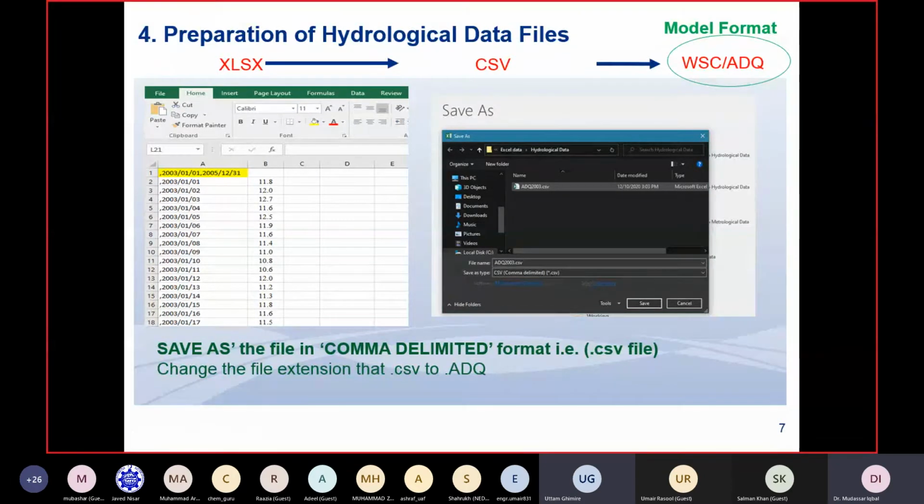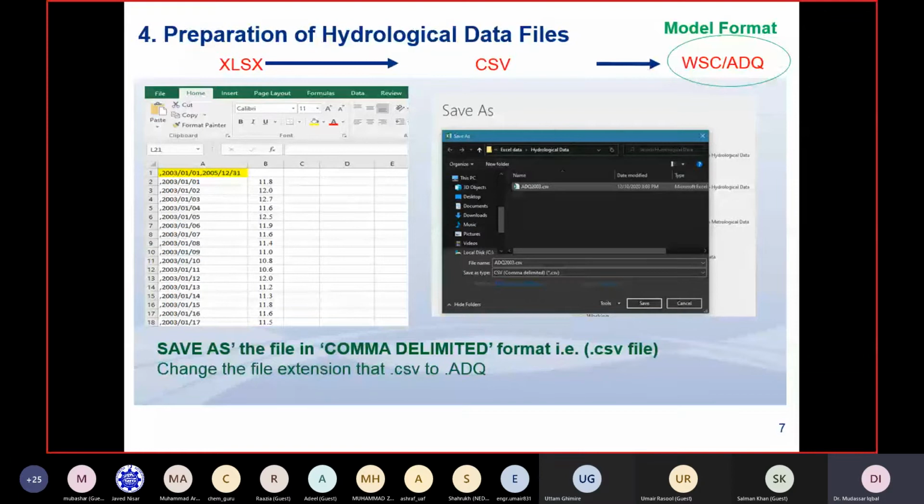I have a question, sir. Like Dr. Salman was just mentioning, in SWOT models we generally have a lot of temperature stations and precipitation stations, even flow stations, and we have an easy way of specifying the location. As I see through the meteorological inputs here, we did not see any information on their lat long. So are we going to specify their location within the model? Yes, in the next slide. Of course, we will.